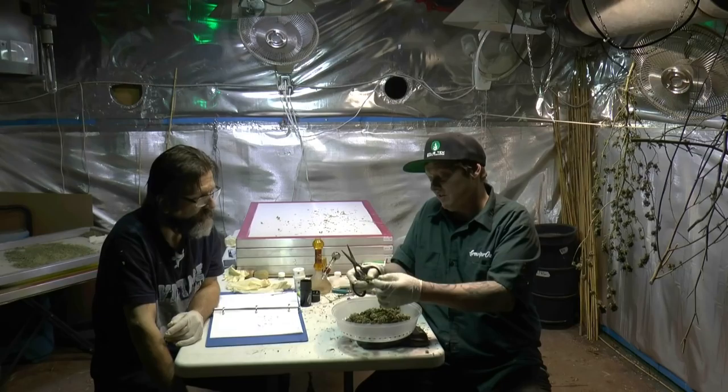That's why I sucked it on the first bag. I just wanted to taste it. That makes sense.